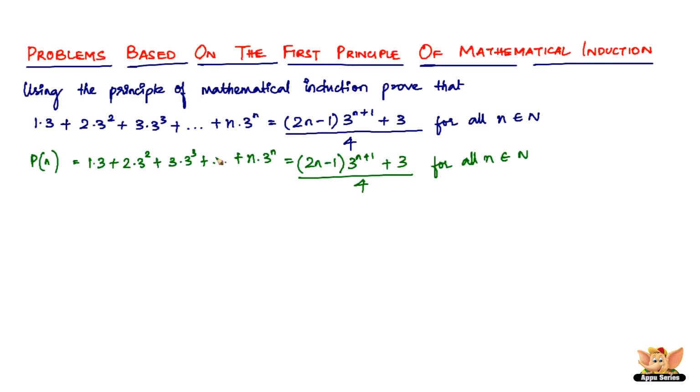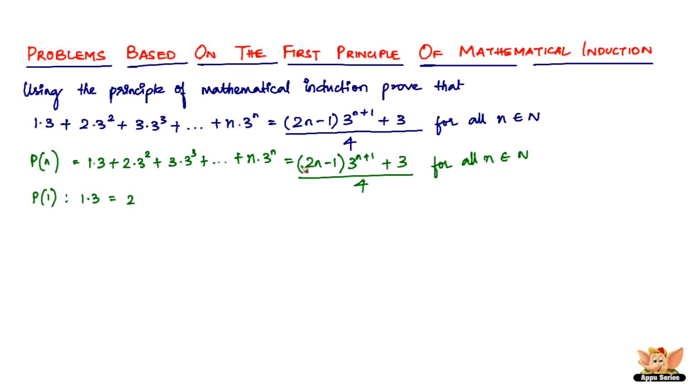And then what we do is we replace n by 1. So we test out this equation if it is valid for n equal to 1. Now for P of 1, let's see what happens. What does this n mean? N means n number of terms. It just keeps going on. For P of 1, we just take the first term. That's all, right? So now 1 times 3 equals 2 times, in the place of n, we substitute by 1.